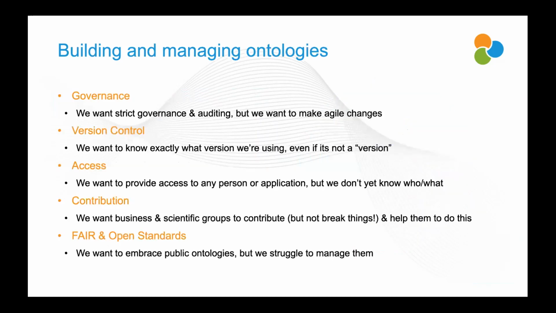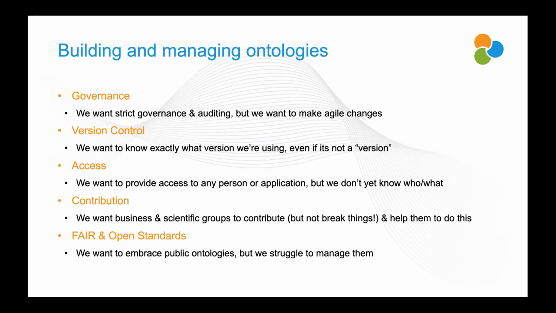So these are some of the requirements for an ontology management system. Governance is really important within a large organisation. You want to know who's done what to a particular ontology and when, but that shouldn't be too onerous because you want to be agile. You want the ontologies to be developed, otherwise they'll stagnate. They need to be versioned such that you can roll back to a previous version if you need to for regulatory reasons or scientific reasons. And even if it's not a formal version, you need to be able to do that.